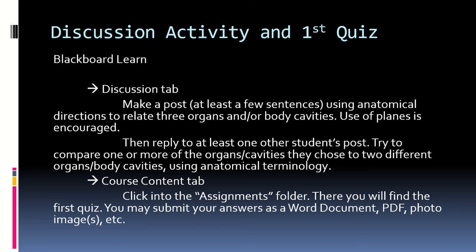For the discussion activity, each of you will be responsible for making a post, which has to be at least a few sentences long, where you take 3 different organs or 3 different body cavities that you know of, and then use anatomical terms to relate each other. Like, what is the heart to the lungs, or what is the cranial cavity to the pelvic cavity, things like that.